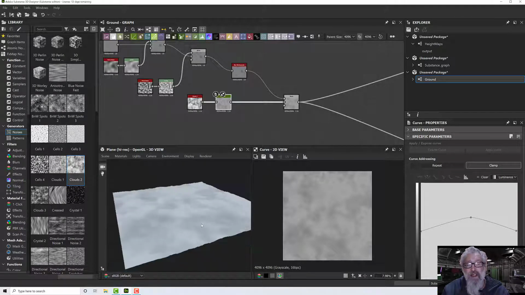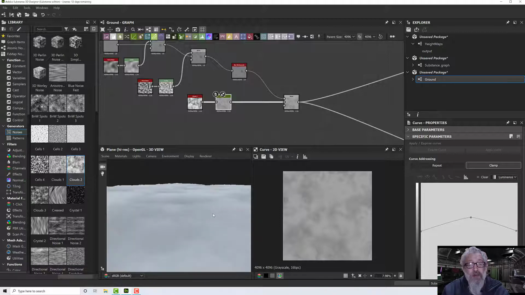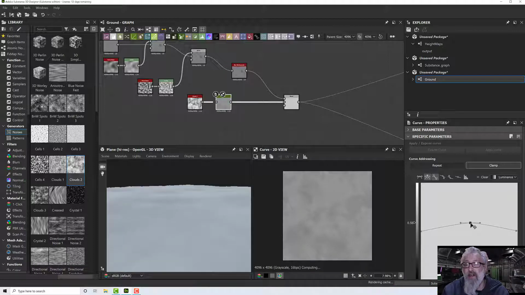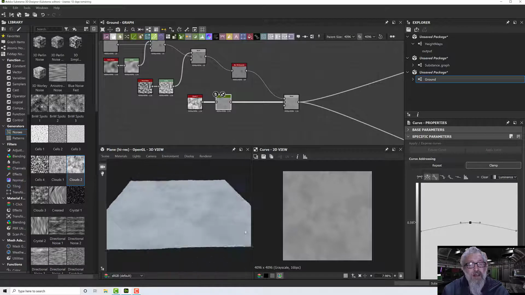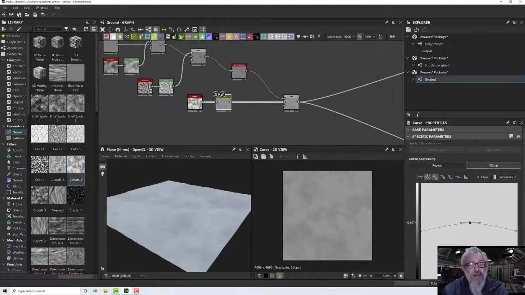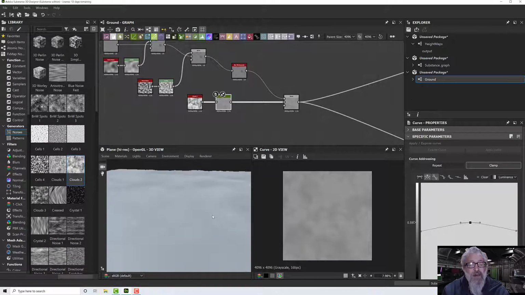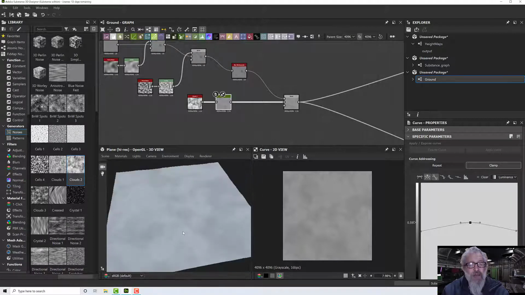But as it stands, I'm displacing or moving my height a little bit further than I wanted. So what I'm going to do is bring that down to maybe 0.59 to get a more subtle movement across my ground plane here.